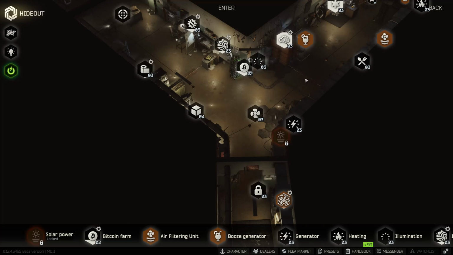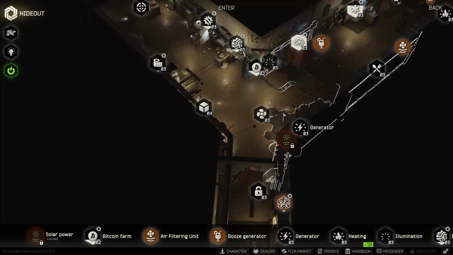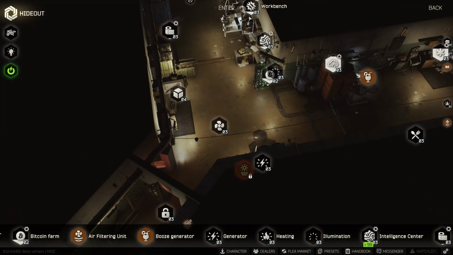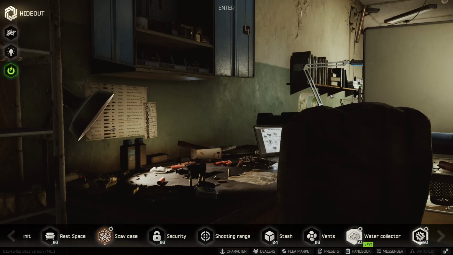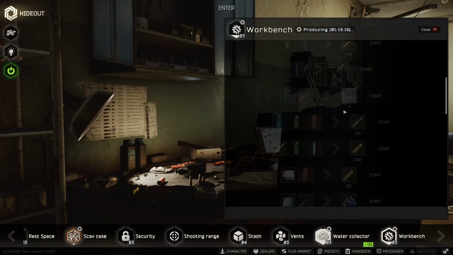From here, first of all, you need a generator. You need generator level 3, which is kind of hard to do. You have to do a lot of missions for that, so you get the traders that you need for this task. The generator is kind of necessary. This is what gets the game going. You can go without a generator, but it will take longer to make items. When you have workbench level 3, you can make a lot of different things. You can make bullets, grenades, broken screens for some reason.